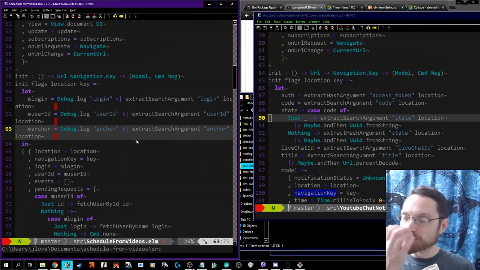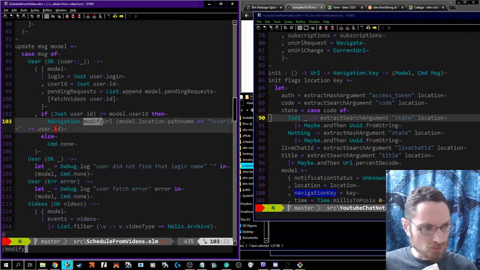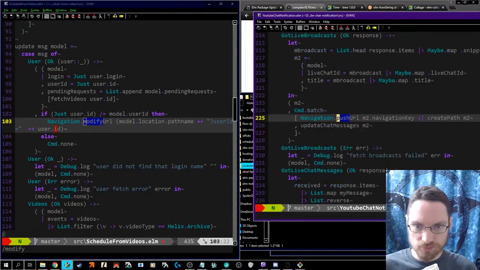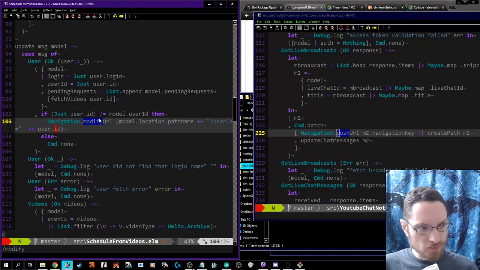So that has implications on our view structure. It has implications on, was it modify URL? So I think that became like push URL. No. Yeah, create our path. This just does user ID.